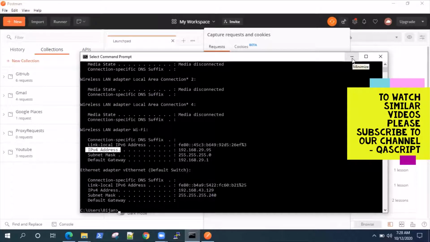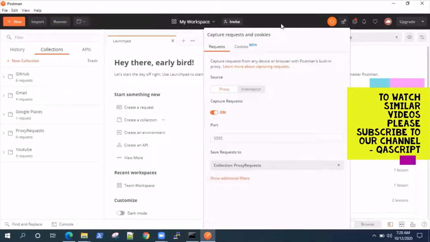Now, let me go ahead and do the proxy settings setup on my phone. I cannot show you directly here while I am doing this, but after this, I will show you a video which I have captured in my mobile. But let me first do this and show you how it is capturing the requests here in Postman, and then we will see it in a video how it can be done on a mobile device.